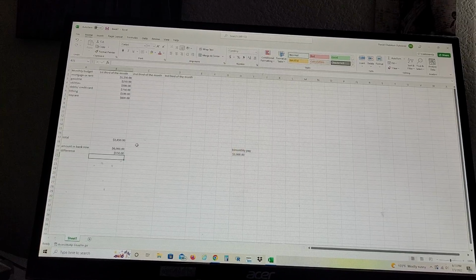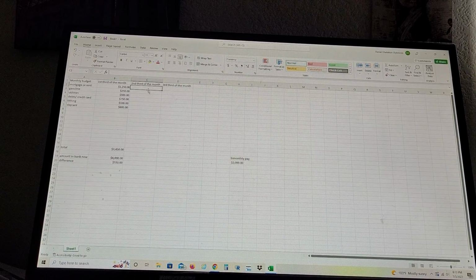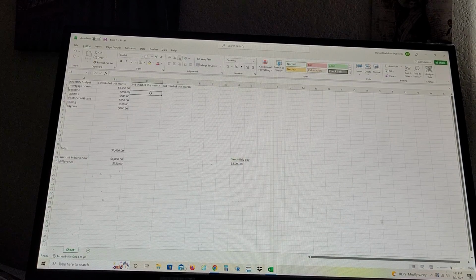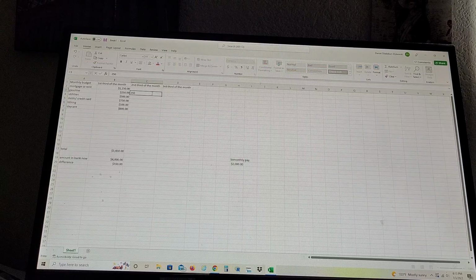Okay. So now, the second third of the month, let's just assume that there's 250 allocated for gas then, and also another 250 allocated in the third third of the month, which may or may not all be utilized. We're just going to put in an amount there. Utilities, let's say that there's another $500 worth of utilities that occurs in the second part of the month.